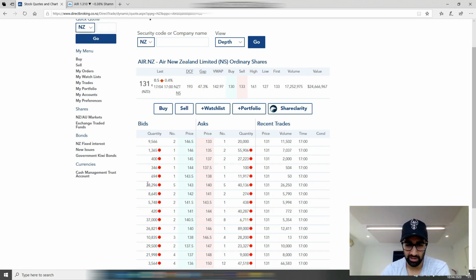So if this support gets broken, then just sell to the next one. There will be scenarios where now and again you won't be able to sell to these guys. You just have to sell to the next one. If they can't sell to those, then sell to the next one. You might take a bigger loss than usual, but all you can do is learn from it. So that's why it's good to start off with a small account.